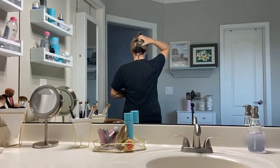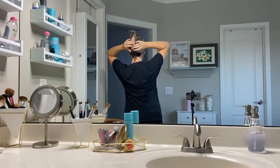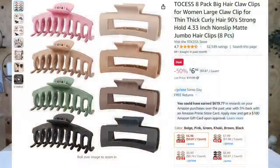And I wear these instead of putting my hair up in a hair tie, because whenever I put it up in a hair tie, I get just that kind of bump in the back of my hair. This is great. I'll use these instead to hold my hair up. And then if I want to put it down the next day, I'm not going to have that bump. These are also great for stocking stuffers. Buy this 8-pack and throw them in your different stockings. I also will get a pack of these and put them in birthday gifts as a little add-in for the birthday gift as well.